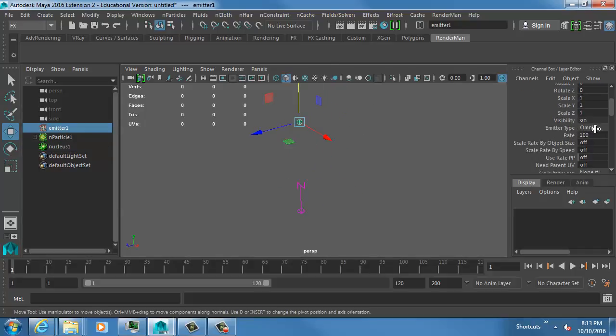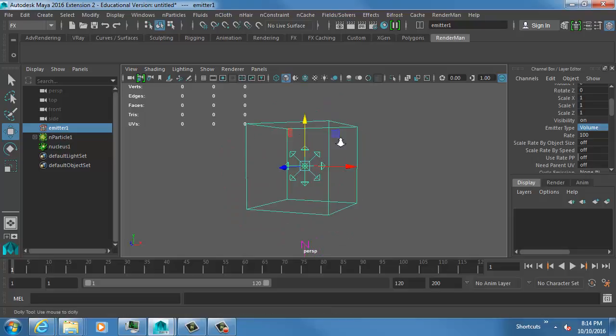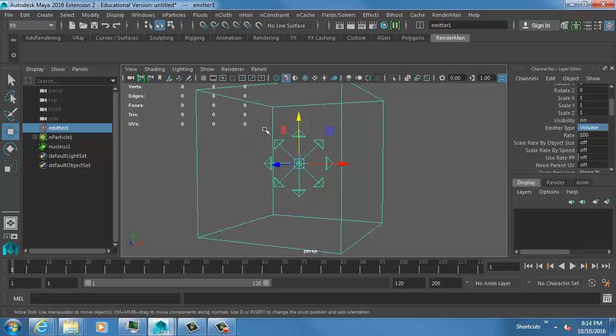I'm going to change this from an omni to a volume. Instead of the fish coming out of one dot and dispersing, I want them to have basically a cave or an opening that they could all swim out of. The arrows at the center of this show the direction that all of those particles, eventually all the fish, are going to be coming out of. Because we want the fish to go in one direction, I don't want them to disperse like that. I want them to go in one direction.